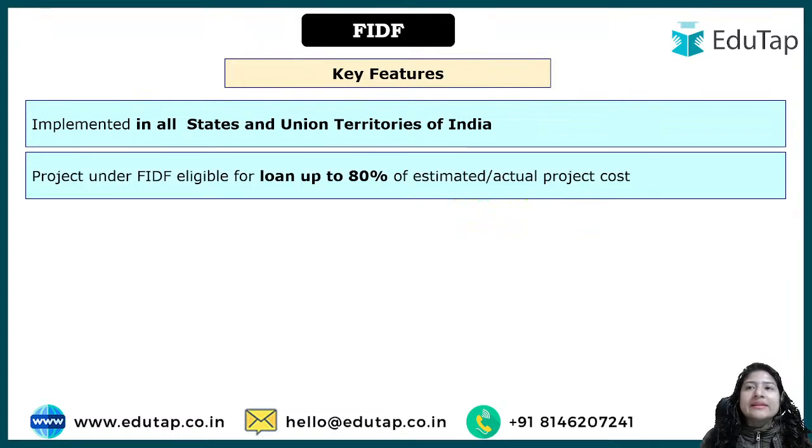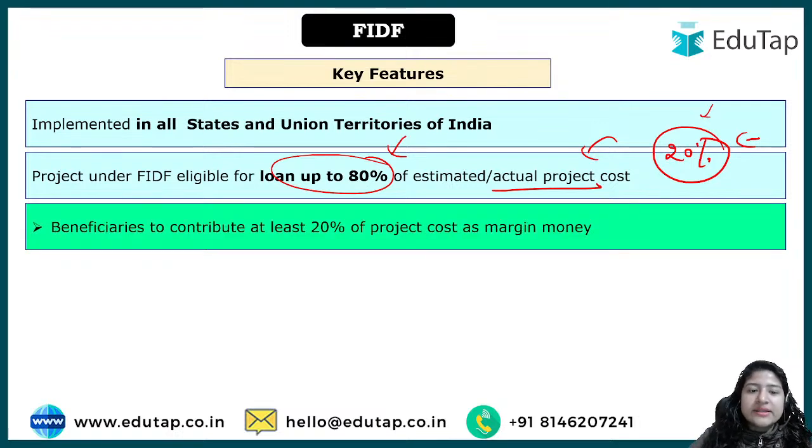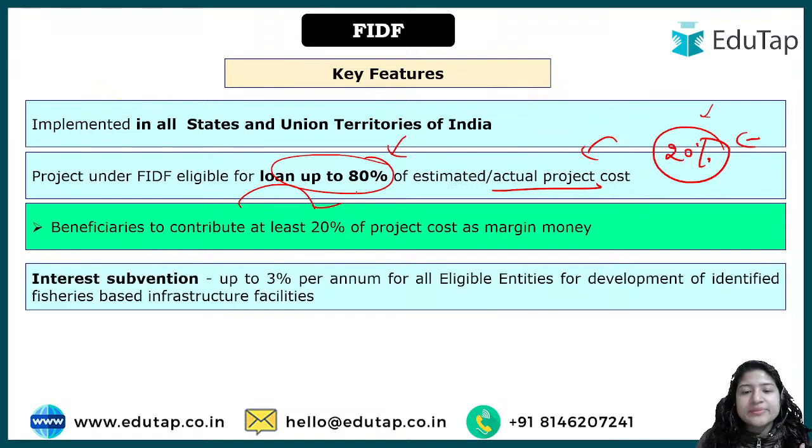Now here the government says it's not going to be that you can take everything as a loan, up to whatever the project cost will be. Up to 80% loan you can take from the bank, and the rest 20% you have to invest your own money as a beneficiary. When we say 20%, we are talking about individual farmers also, or even the states and UTs. If the government wants to have some money under the project, they would have to use 20% of their own money, and they are eligible for up to 80% of the overall project cost. I hope you understand this. Beneficiaries have to contribute at least 20% of it, right?